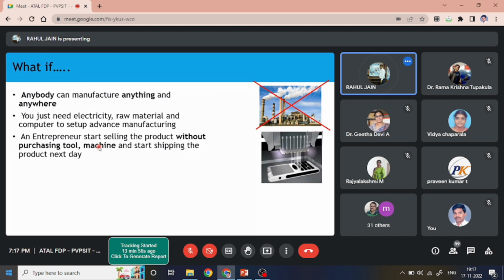For example, in manufacturing, it's a well-known fact that if you want to manufacture a product through casting, there is a lot of pre-production work required. For example, you need to make a pattern, make a mold, do the riser design, do the gating system, and select which casting process we will use and how to make the mold of it. So there is a lot of work required. Making any product has a lead time of at least 6 months, 1 year or 1.5 years, which eventually adds to the cost of the product.